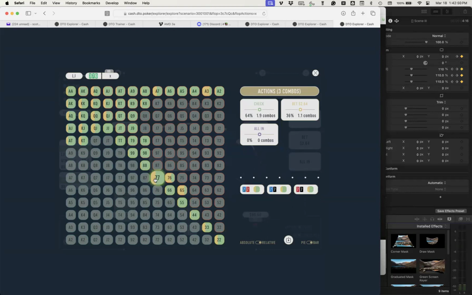7's bets is a set, not pure. 8's needs a club. I don't need to go on. We know the pattern. 20% is a lot more than I would have guessed. So we're betting our king high flushes at some frequency, not as much as our ace high flushes. But it looks like when we get to the jack high flushes, queen high flushes, we're not betting at all.